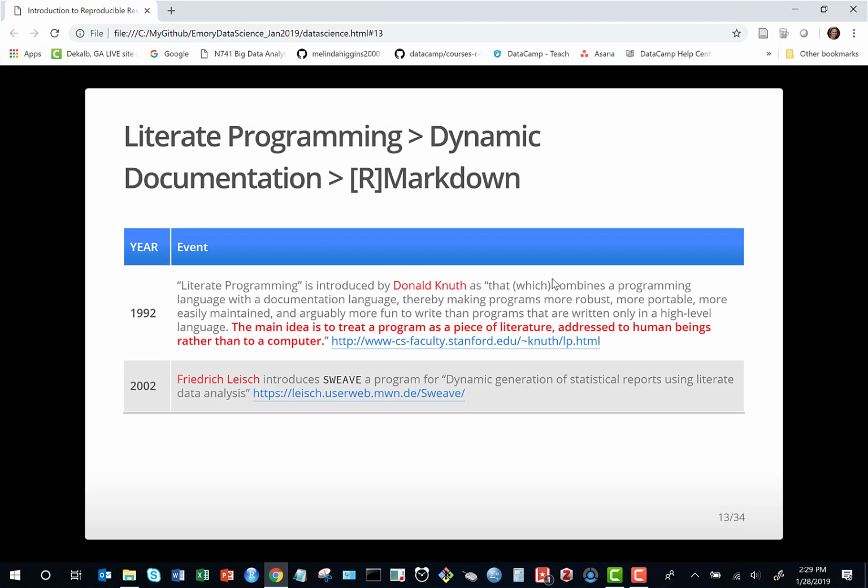All right. And if I'm going too fast, I apologize. So, literate programming and dynamic documentation. You may have heard these terms. Literate programming probably started with Donald Knuth, but the idea here is that we want to communicate to humans, not so much, I mean, we still want to communicate to the computer, but we want the program to be more like a piece of literature because other humans are going to be reading it rather than just trying to program something to a computer.